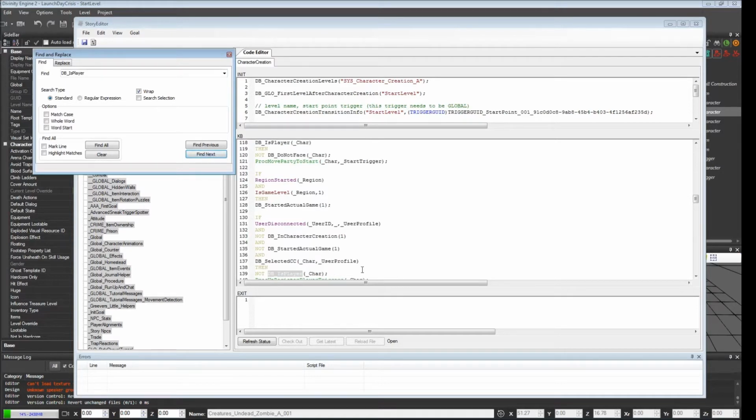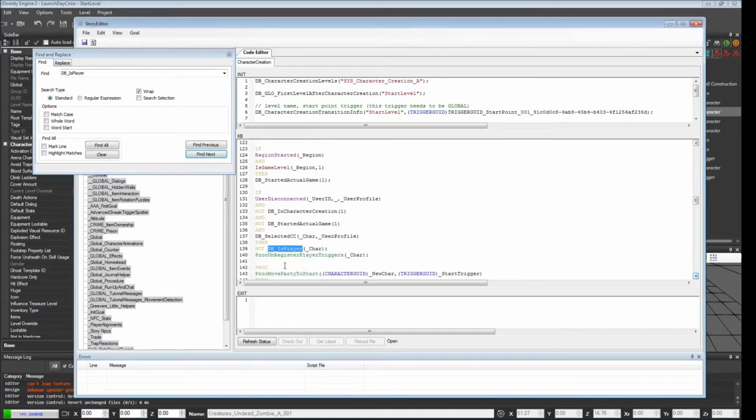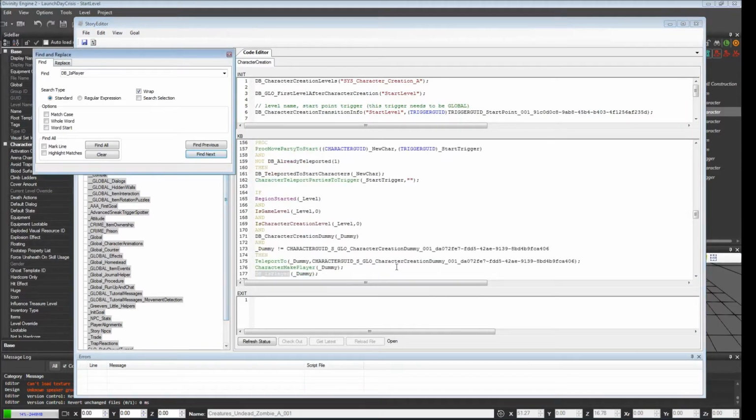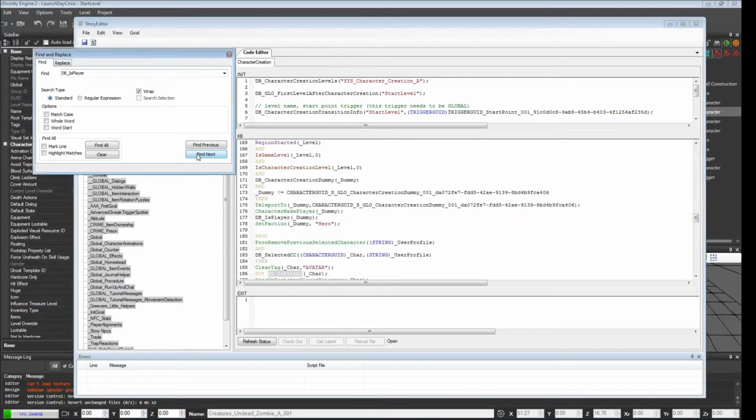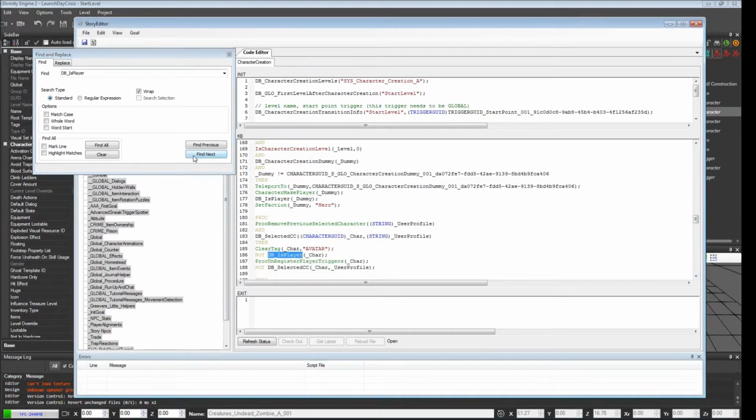This again, this is removing a player. We don't want to do it when there's a not in front of it. So here's another one. We don't want this one because that's removing a player.